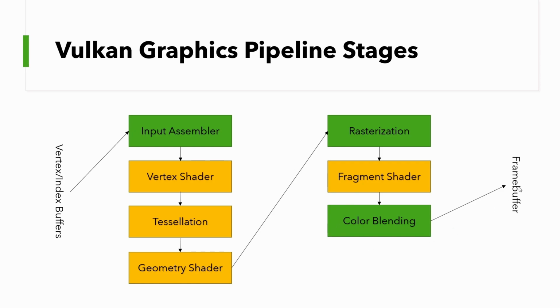Okay, and ultimately this gets output to a frame buffer, which then at some point will get output either to the screen or be used somewhere else in the scene as a rendered texture, like for a camera, something like that. And that is basically the overall graphics pipeline stage from beginning to end. There are other pipeline stages available that I haven't covered yet. There is a compute pipeline, but that's not something I'm going to cover here. We'll cover that later in the series if and when we need it.